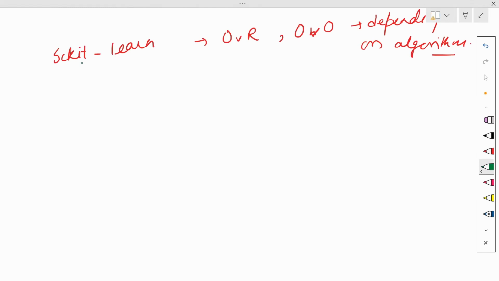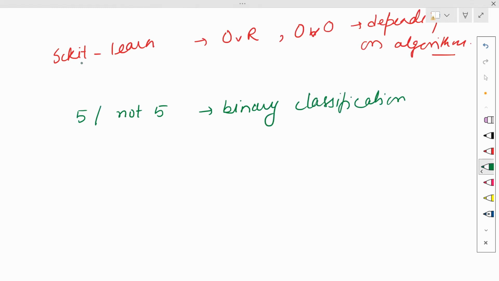So in the last video, we tried to predict whether a particular image is 5 or not 5. That was a case of binary classification. Now let's do the practical part of multi-class classification, where we will try to predict which digit is there in that image.